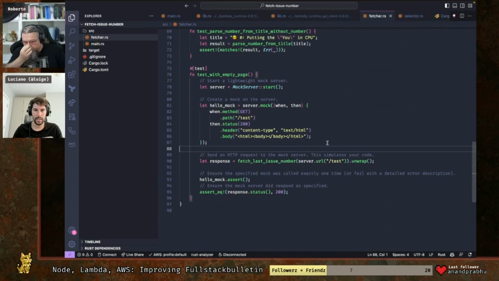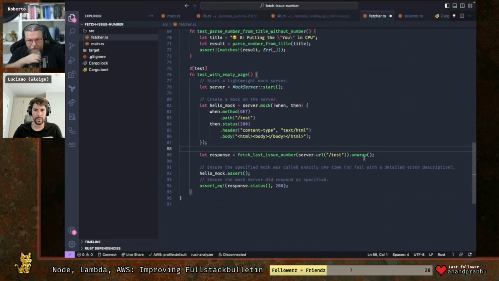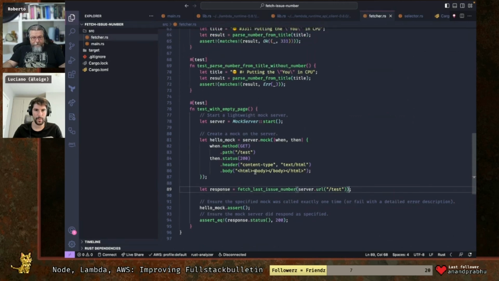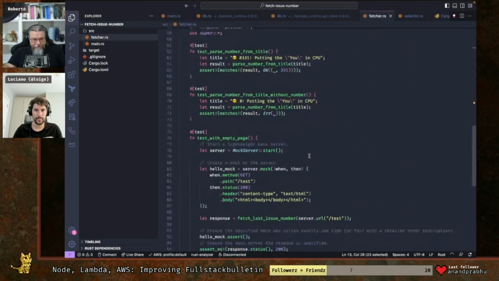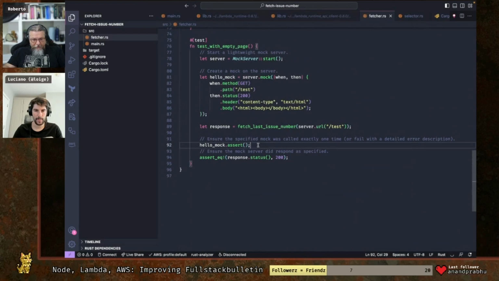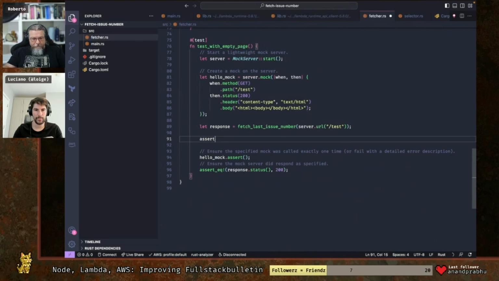And now what we want to assert is that the response, it should throw an exception, basically like we did in the test, an exception. This should not be find the current selector. This one, right? Yeah, it should be that one, yes. So I wonder if there is an assert matches.